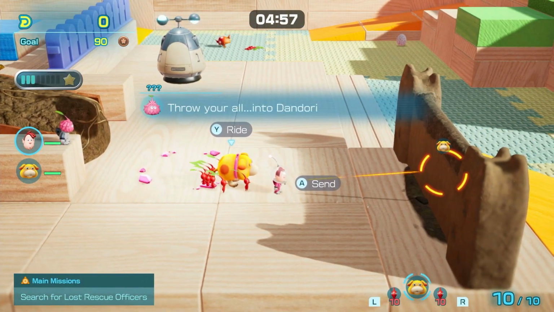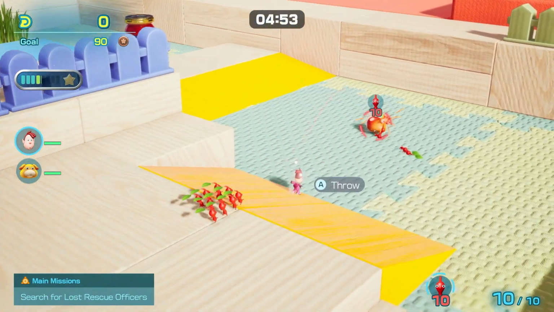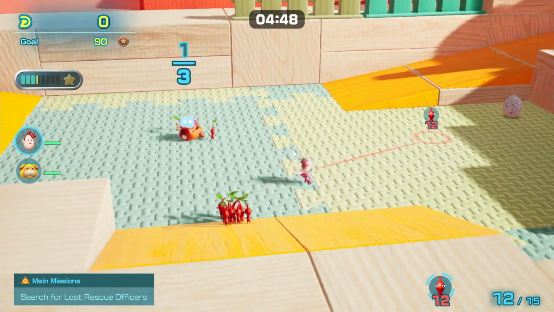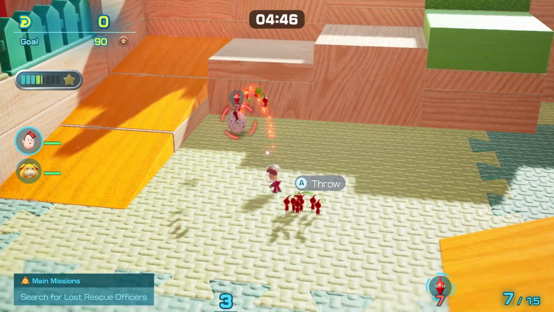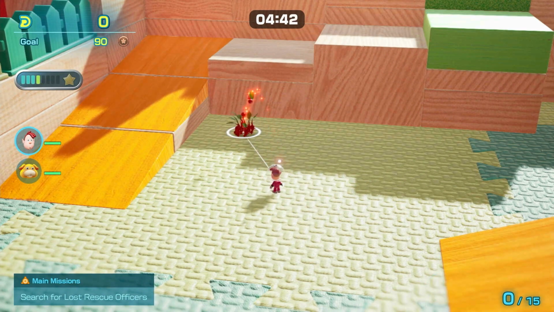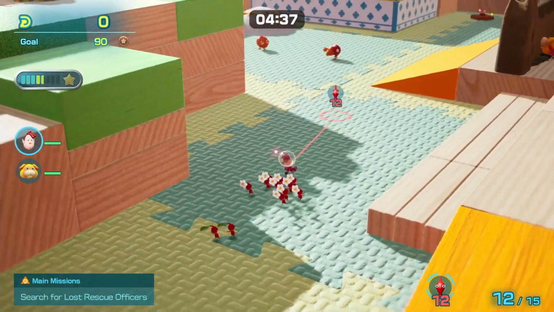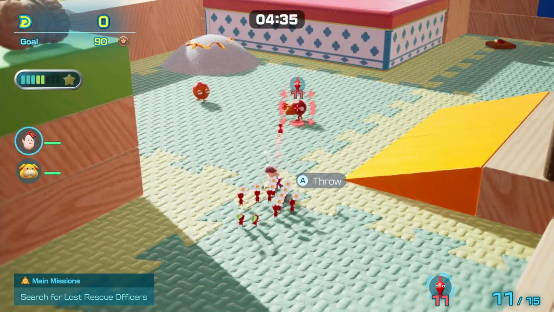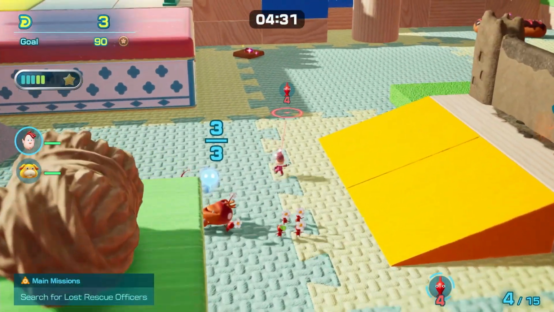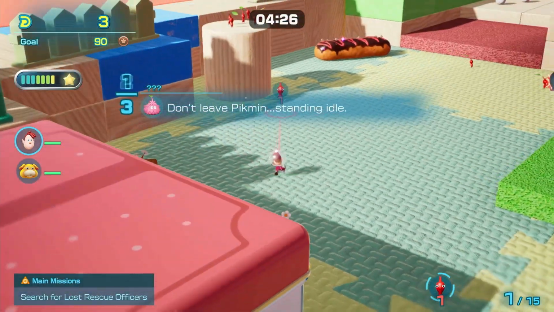So we're gonna send Ochi to break that. We're gonna get started. This way. 1, 2, 3. Okay, we've got lots of flowers now. 1, 2, 3. 1, 2, 3.